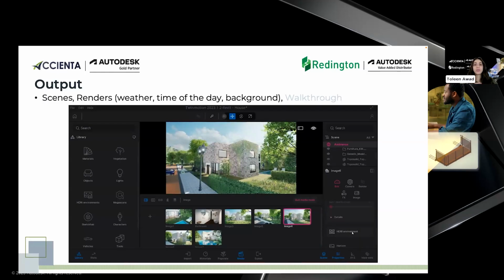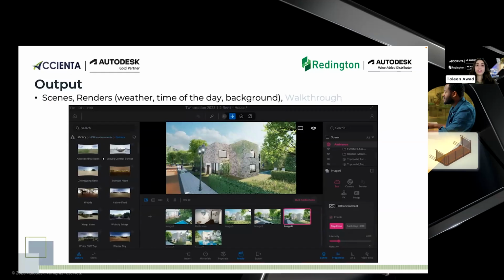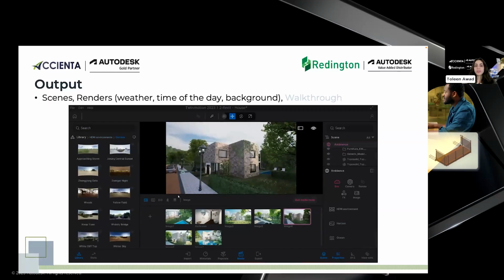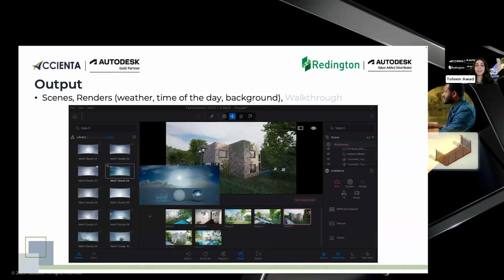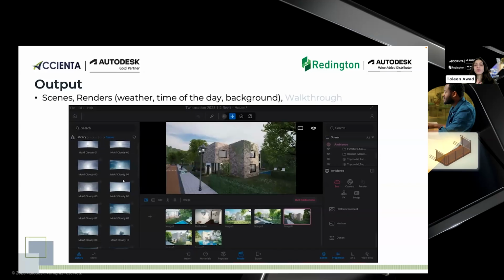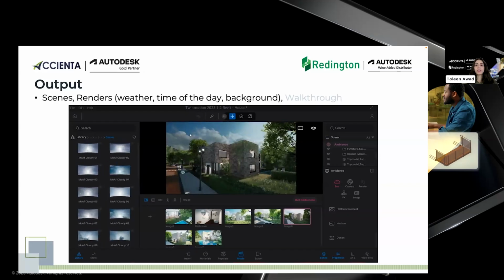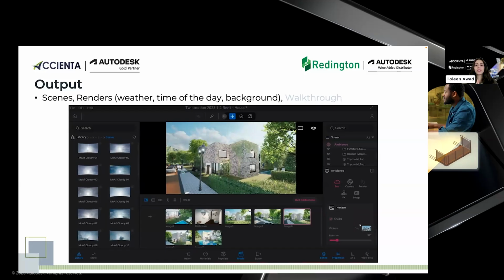And of course, we can also add the location and the time of the day. You can change the HDRI environment, so we can change the skies. So we can go to the HDRI environment. You can choose whether an approaching storm is coming. You can change the sky to low sun, morning, afternoon, noon, cloudy, or clear. We have so many options that you can be using, actually. These options will also affect the shadows that we have.